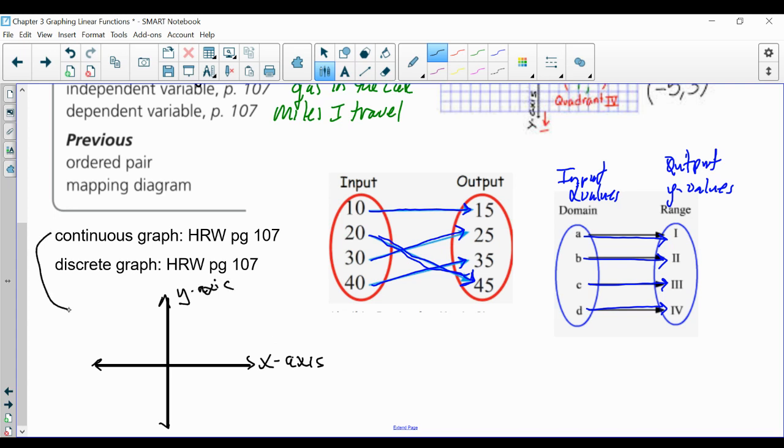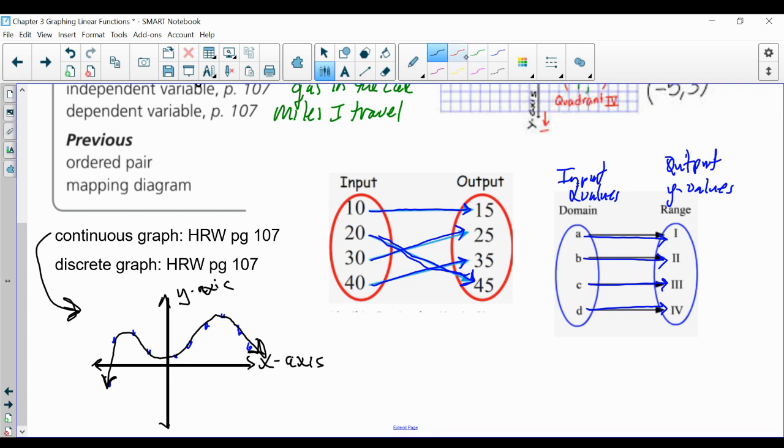So this one here is going to be my continuous graph. I know that when I have a graph, I have points on this graph. So I'm just drawing points to make my graph. A continuous graph, what it says is it's connected together. So when I have a continuous graph, let me just make that an arrowhead just to show that it's going to go on and on and on. So a continuous graph is when you have all the points connected together with a line.